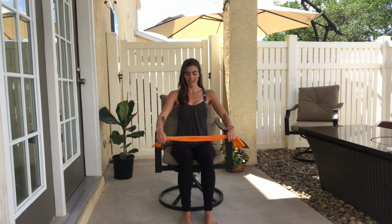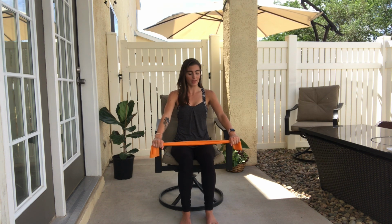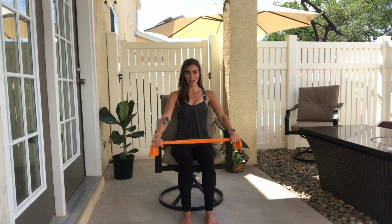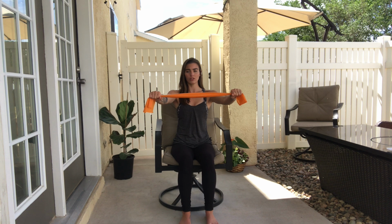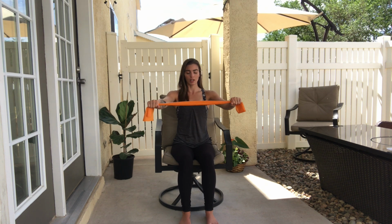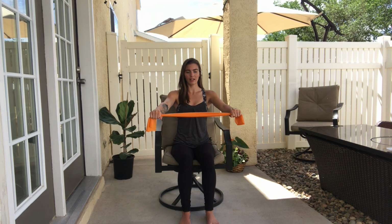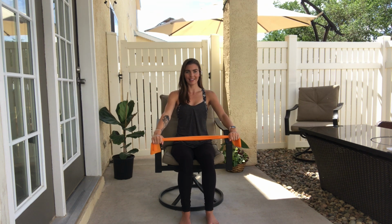Once we have that, we're going to grab onto your flex band, grabbing onto the ends, and we're going to give it a slight pull. You're going to feel the activation in the outside of your arms, connecting the shoulders down the back, keeping those abdominals pulled in. Begin to lift the arms up, bringing your knuckles right in line with your shoulders, lowering right back down. Let's begin to breathe. Inhale as the arms rise. Exhale to lower those arms back down.